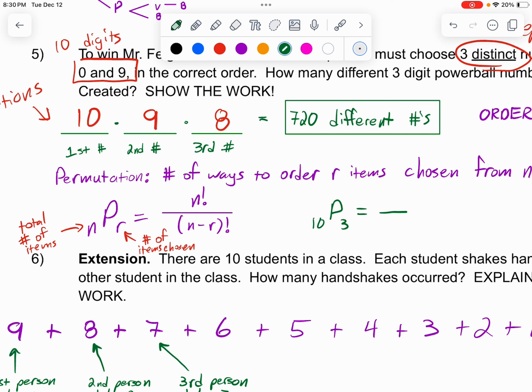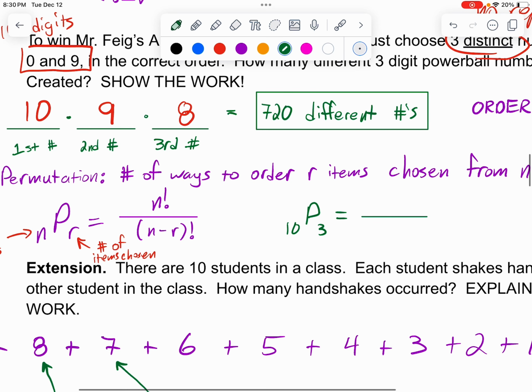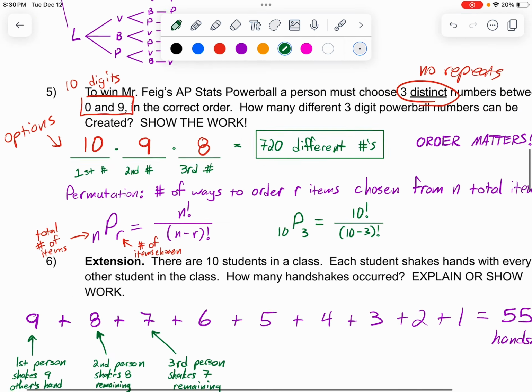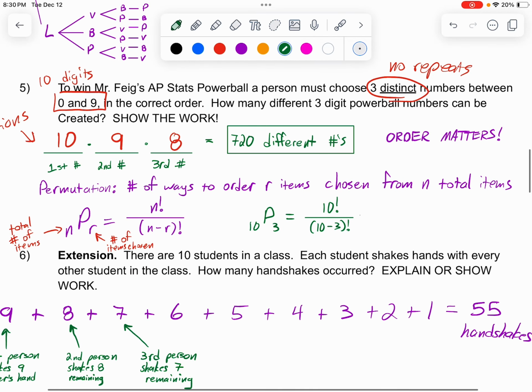I think it's valuable to do it by hand once or twice. So the 10 is the n, so the numerator is 10 factorial. The bottom is 10 minus 3 factorial. So I think you'll see a pretty cool connection here. So 10 factorial is 10, 9, 8, 7, 6, 5, 4, 3, 2, 1.